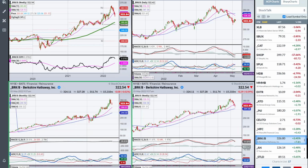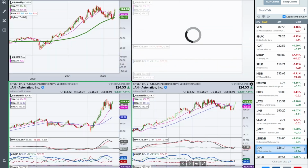Very important. We have to measure the plus, that's a plus ADX peak, and this is a minus peak. There's a difference between these two. Hopefully you recognize this. Now, if the blue line gets higher than this, then we change the bias. But if this were to start to turn down below this peak, the bias is still to the upside, but it's telling you it's going to take more time to get going. So pretty good support here at 300. Just no rush right now based on that.